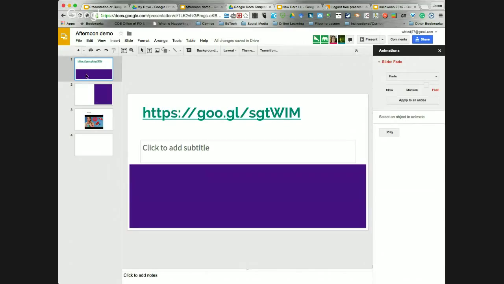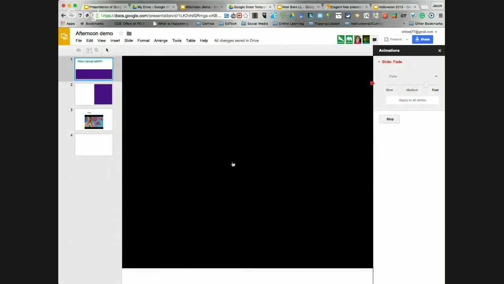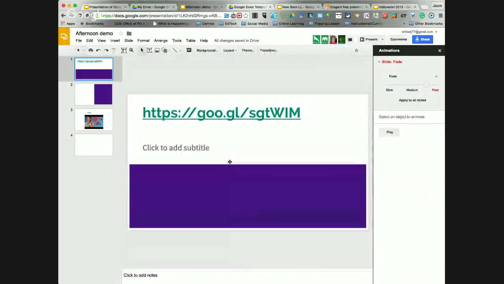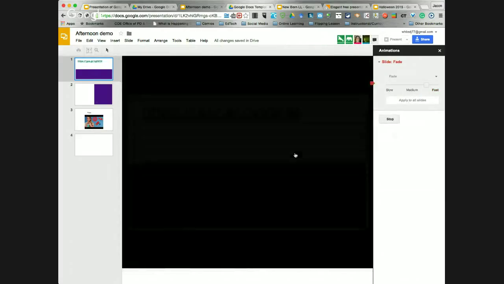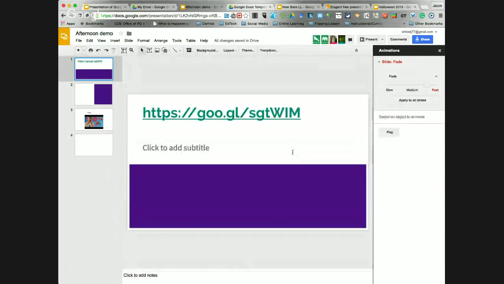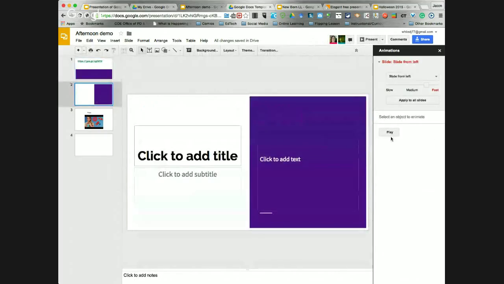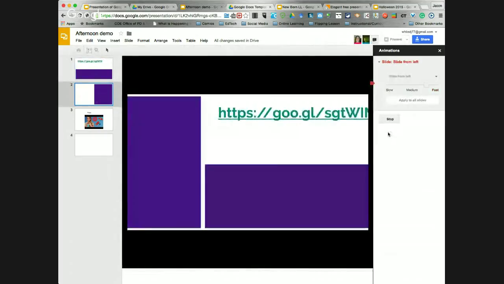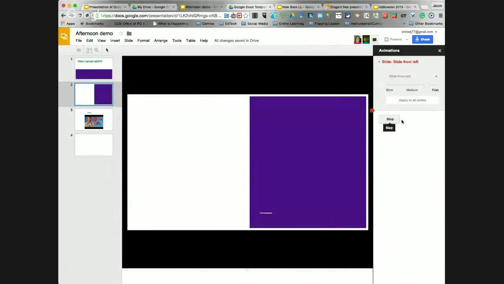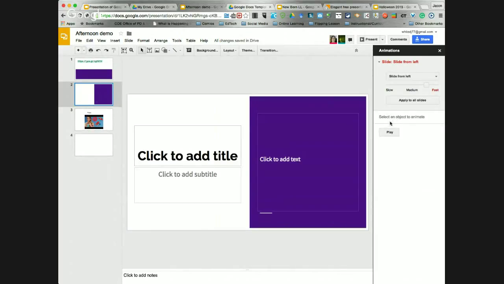Oops, sorry. And it'll transition. So that just shows you the different transitions. Nice, easy way to go through it.